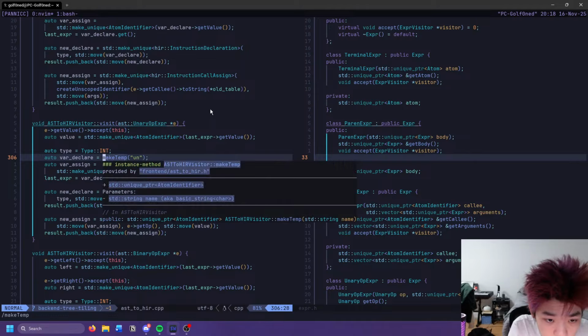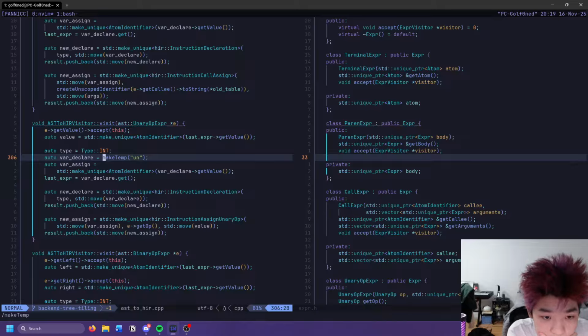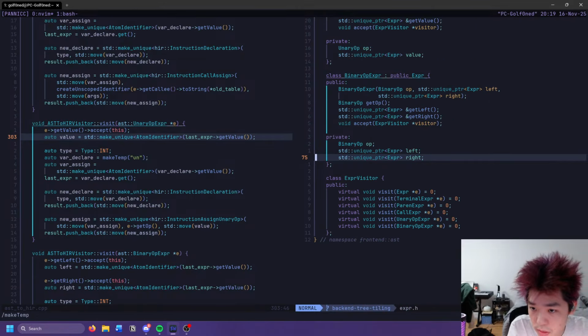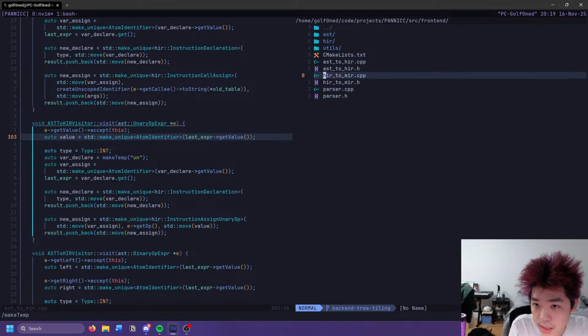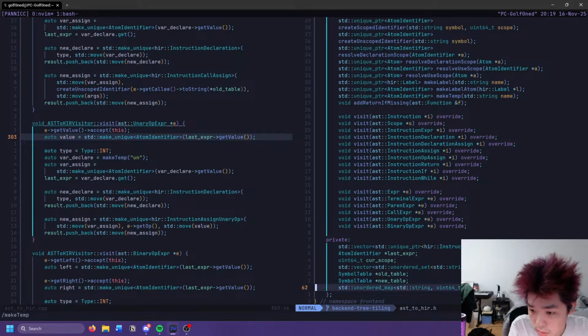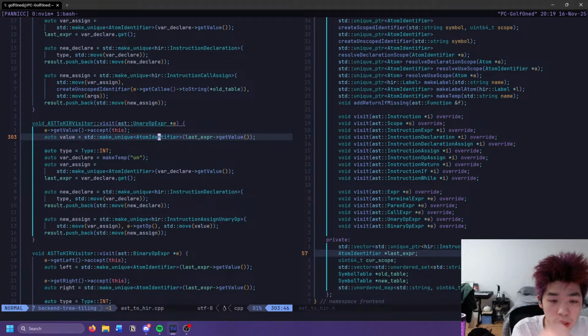What is happening here? Make temp. Okay, so we take this temporary value. What is last expr? I think there's a visitor defined in here, right? Or no, it's an AST HIR. Last expr. Okay, so that's an atom identifier putter.